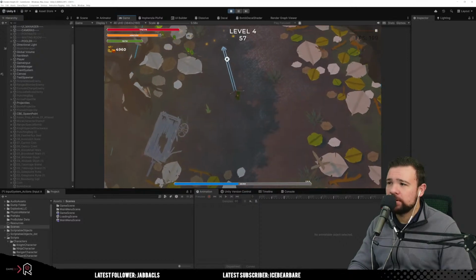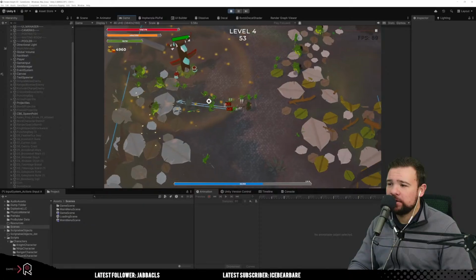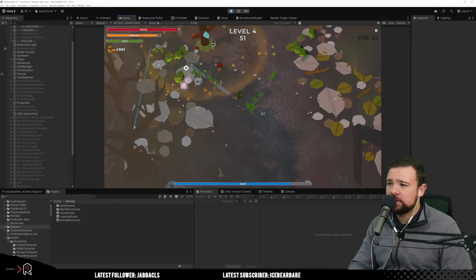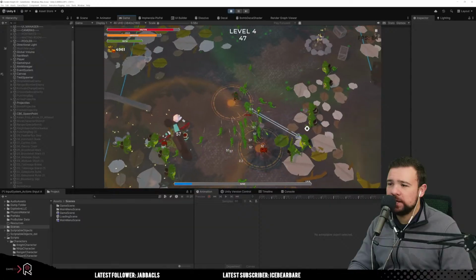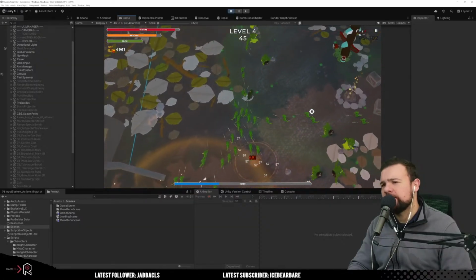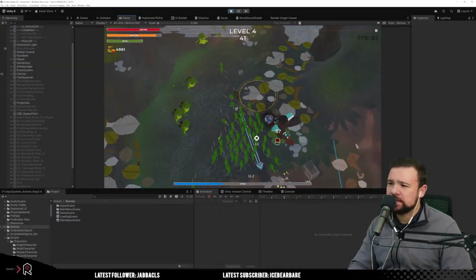Okay, so the Robin, that's a super quick attack animation. Right, nothing weird happens here. And then the other problem is the power, right? So that's a balance problem.